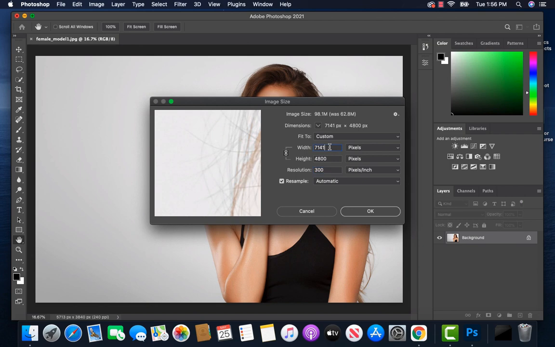So click in the width or height column and change it. In my case, 3000 by 2000 pixels should work great for this image. Now, click OK when you are done.